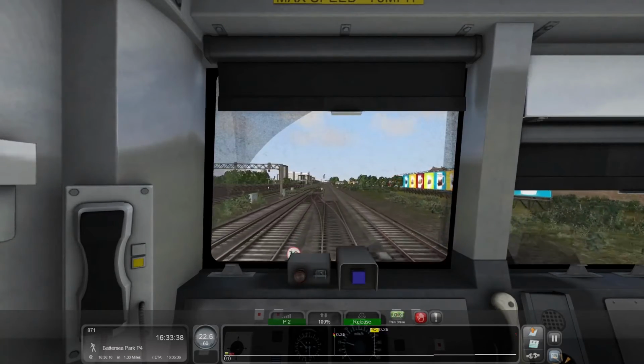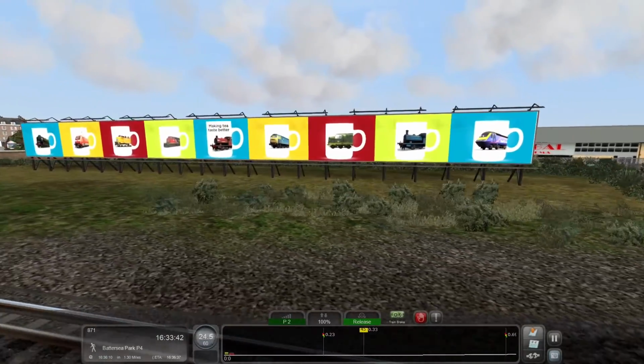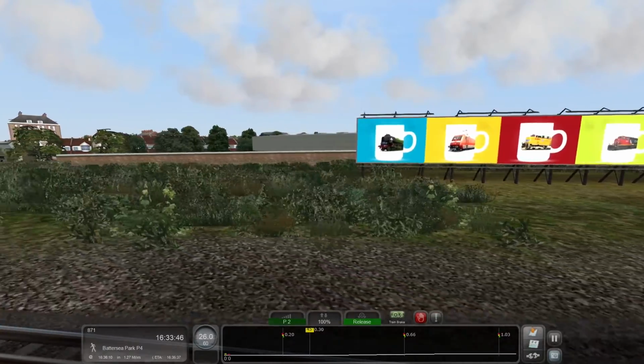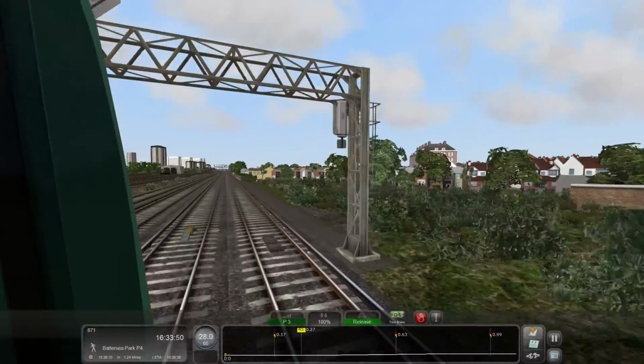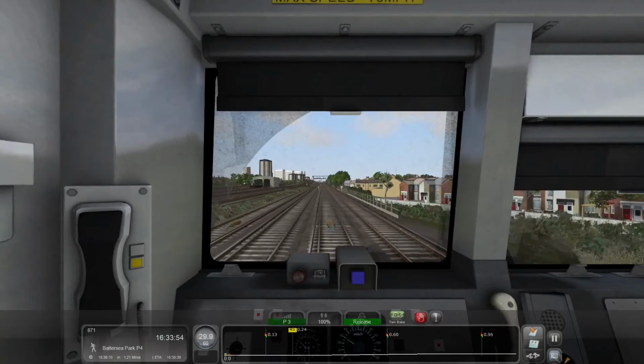Look at that advertisement over there. I don't think I saw this one on the London to Brighton route. This is new. All the coffee cups with trains on them. It's like your menu of trains you can play in Train Simulator. That's basically what it is. It is your train menu for Train Simulator. Get back in the cab and respond to that before it's too late.